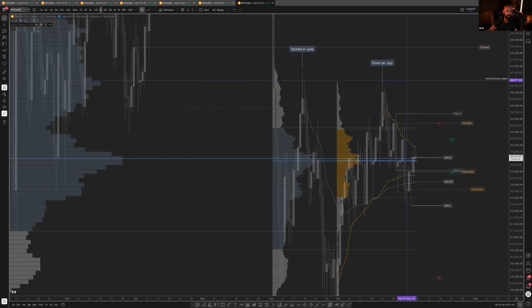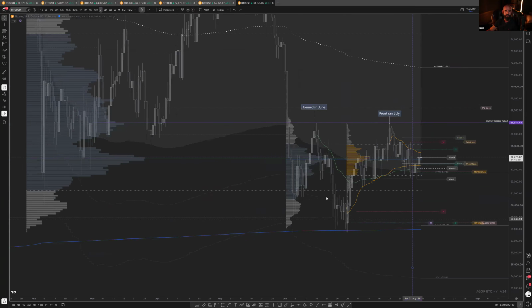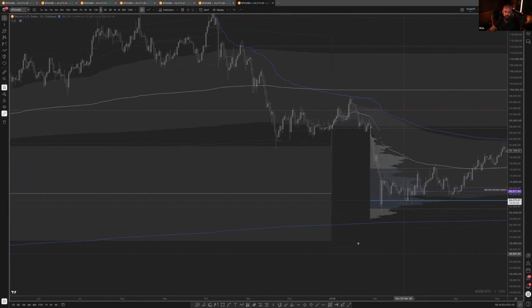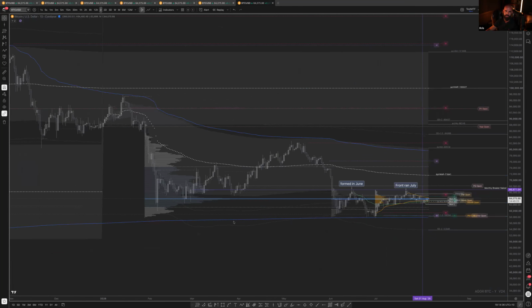Another thing I just want to show as well, just quickly, is I'm going to go back here and add the LTVW. Get ready for it to be a little messy. But we know that if we go back to other times in history, even though this is going to make me look like an idiot, it was a trade to take off the developing value area low, but a lot of the times you'll see just how messy it gets through it. And if you are a low time frame trader, you know how unideal this is. But at this point, when you get an inside break, time and space, it can move to the opposite end of value, at least to points of control or VWAP.